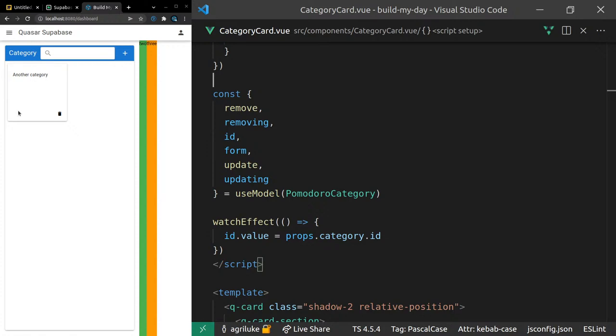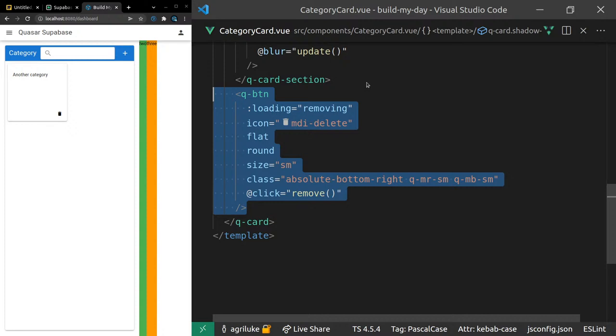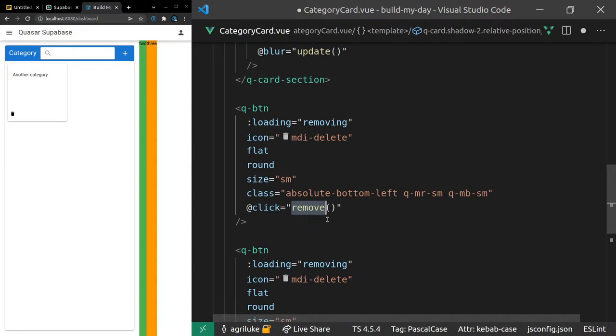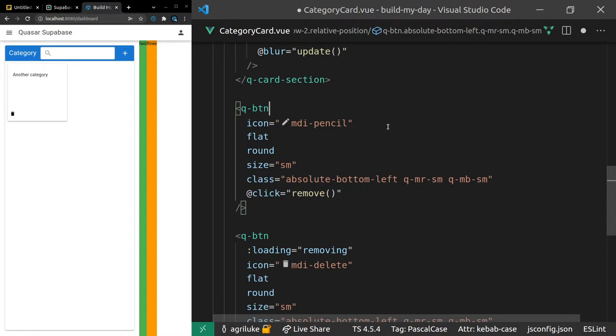This is too much talk and not enough showing. Let's make this bottom left. Throw on that side. And then this is going to be equal to pencil. There we go. And at click is going to emit an event. So we'll do that in a second. And emit. And then we'll say update clicked. Or maybe, yeah, what do we say? Yeah, update button clicked. Let's make it a bit clearer.